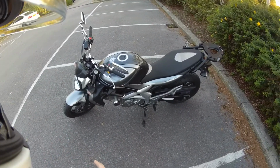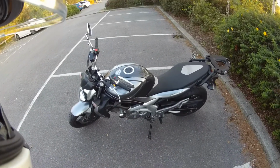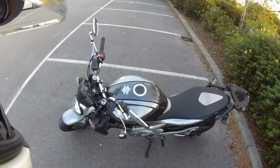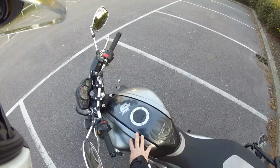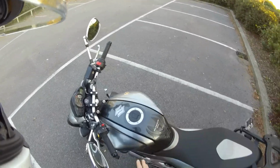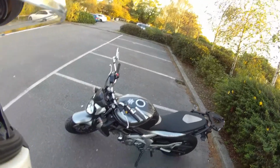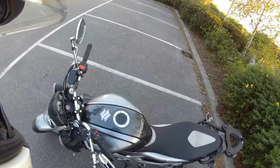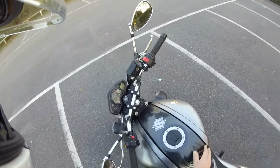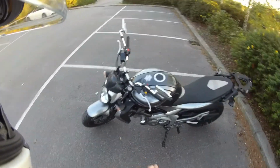I also have one thing that I don't like about this bike, and that is not the color. The color is fine. I mean, grey is fine. It's not black, but I would prefer it white. Although I've seen Suzuki Gladius in white and blue, for example, and I don't like that kind of combination. White and black I've seen, but they have this kind of racing thing over here, which I didn't like. I could take it off, but this color is nice as well.